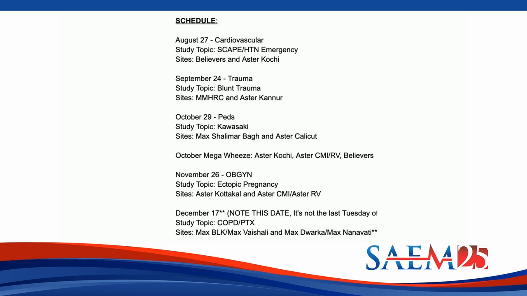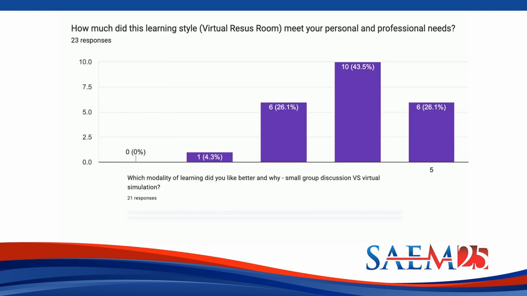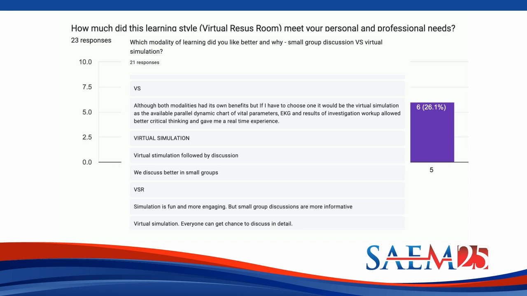How do we compare this VRR tool to case-based discussion, which we were already doing virtually online? And is it really an efficacious tool overall? So the first question is, do the learners like it? Do they feel like it's meeting their personal and professional needs? And as a whole, as you can tell, they liked it. They felt more confident after doing a scenario. And overwhelmingly, the feedback is mostly positive.